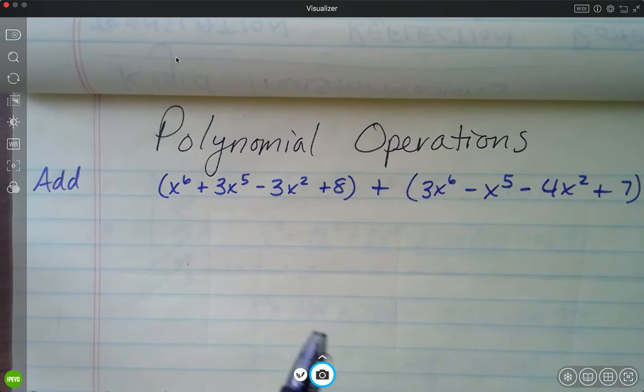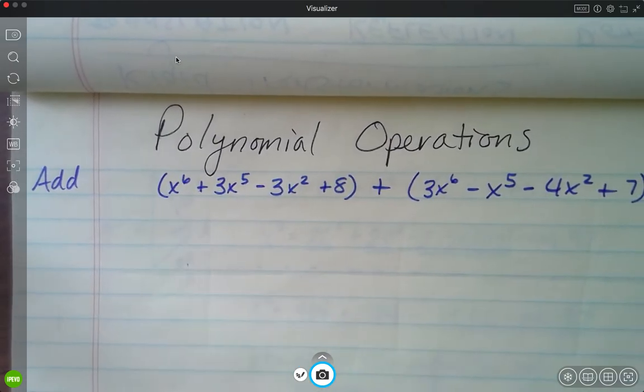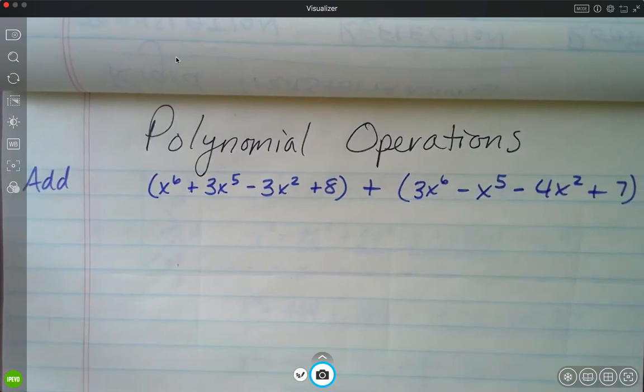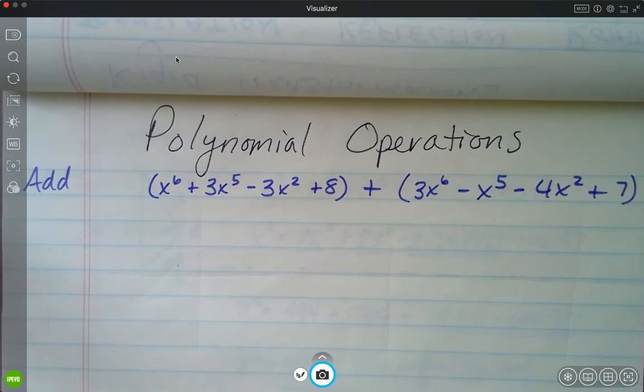Here's an example of two polynomials. The only reason the parentheses are there is just to separate the two polynomials. So here's my first polynomial plus this polynomial. And it's pretty straightforward. We just need to make sure that we're putting our like terms together. So it comes back to that stuff you learned back in Algebra 1 and in junior high. And we just got to put those things together. So a couple different ways you can do it.